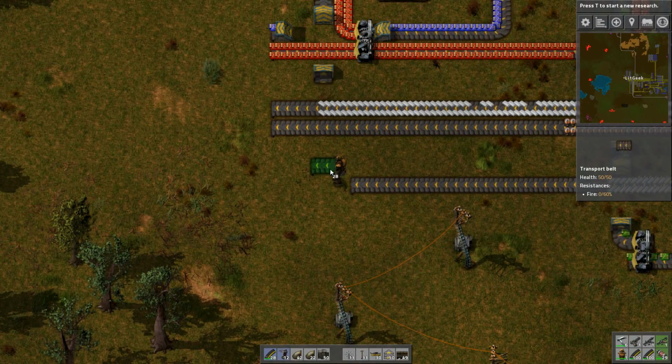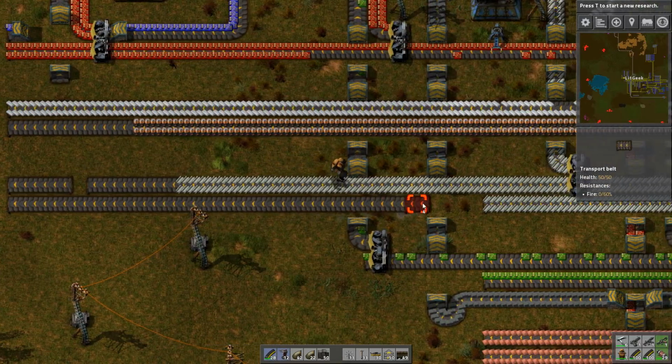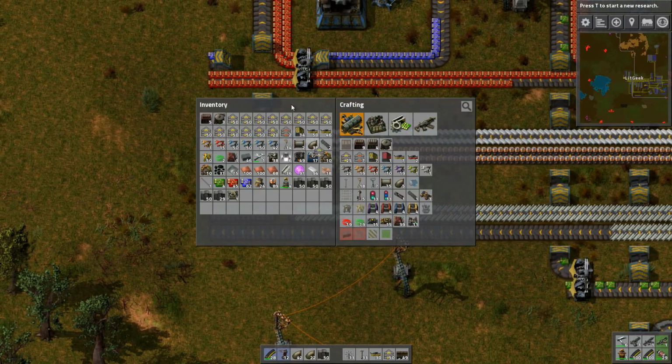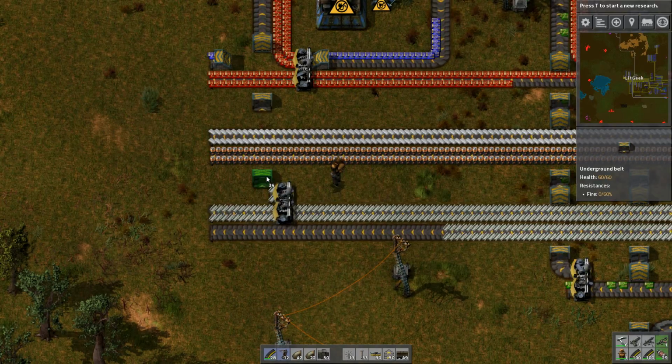And we're going to want to stop that one there so we can put the splitter in. Run this back there, that's brilliant. And then we want to put in our splitter and our underground belt just to actually hook that up.